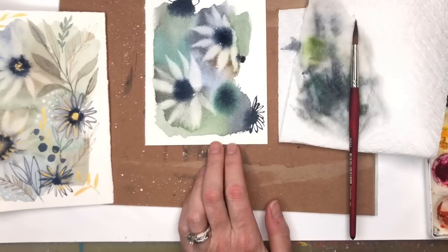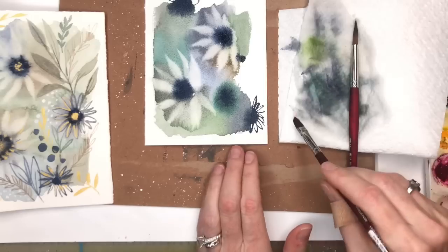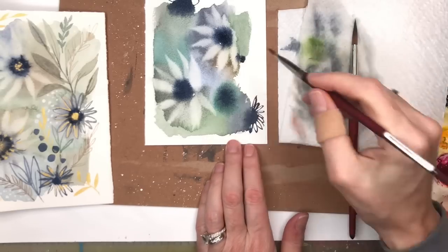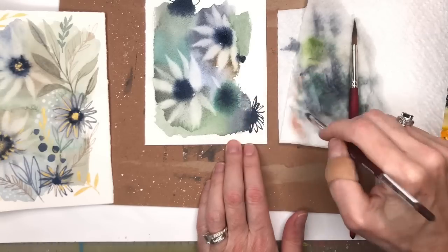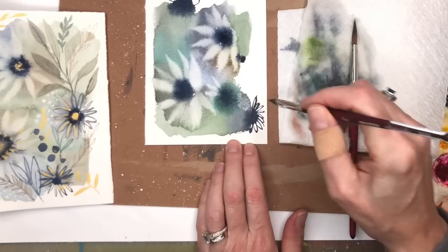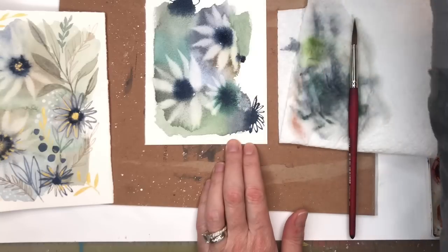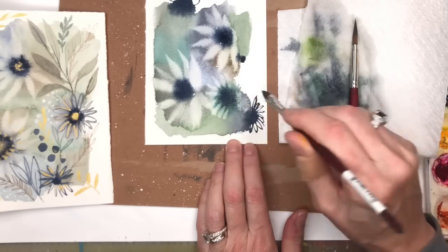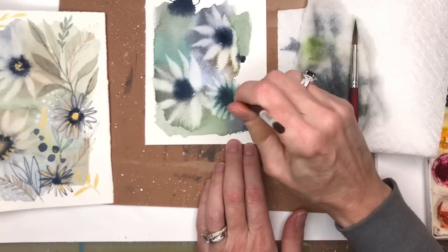Now you can grab a smaller brush. Let me grab my small little filbert brush. Oh, that was dirty. Goodness gracious. And I got water on that. Great. Sorry, guys. Can go on the side and make really, it's depending on the size of the brush. See how much smaller these little marks are going to be? Still fun, though. I just like this technique. It's fun.